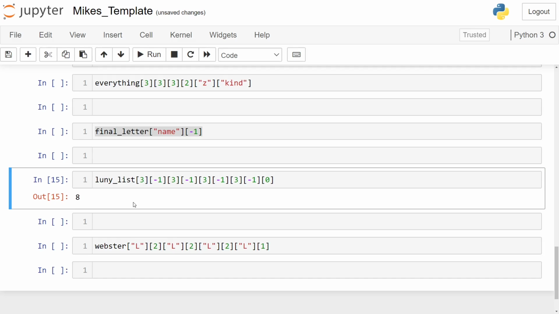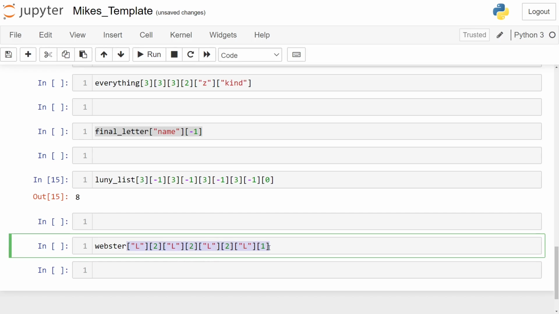If tracing through any of these is confusing, like indexing into a dictionary, or indexing into a list, or any of these nested lists inside of dictionaries, inside of lists, inside of lists, inside of dictionaries, let's face it, this has a lot going on. There are more problems on the Word doc worksheet and more problems on the PDF version of the worksheet. So definitely go check those out.